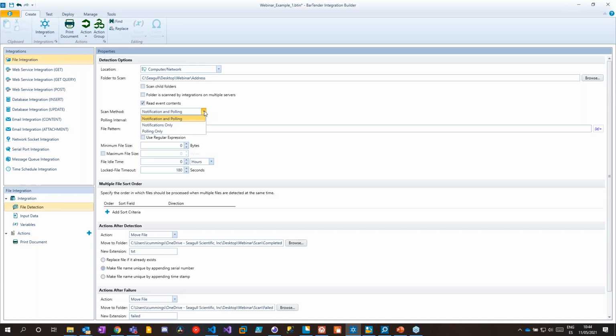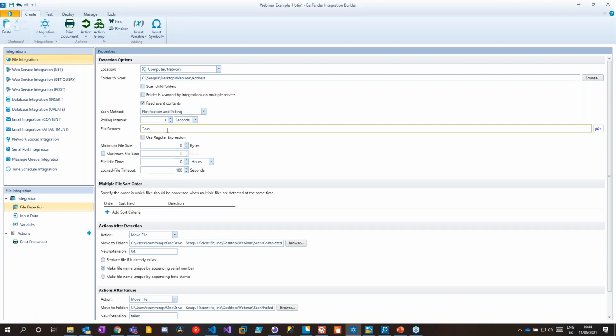So if that's not the case, maybe you're scanning a folder on Linux or something, then you'd want to use polling instead. And with polling, we're basically scanning a directory every X number of seconds. And you don't want to go crazy with this, going into the sub-second category, because if you're doing that, then you're going to be using up more resources than is really necessary, keeping your production server busy getting directory listings all the time.